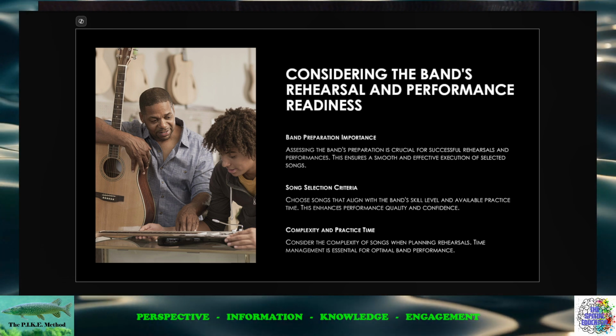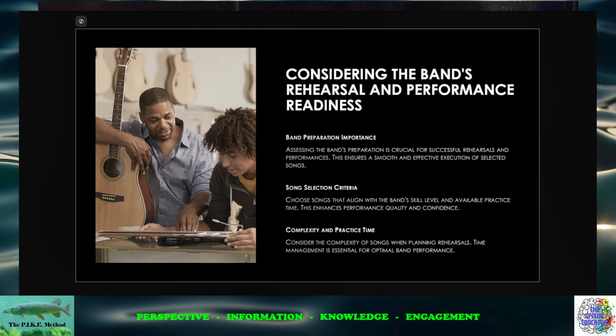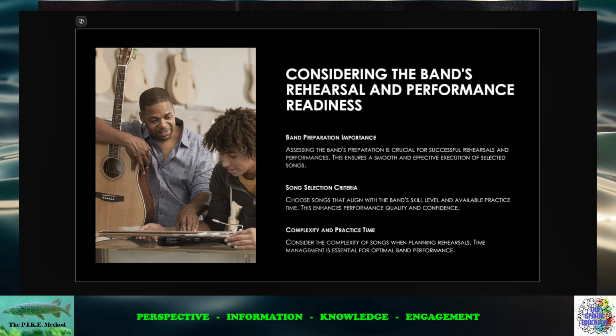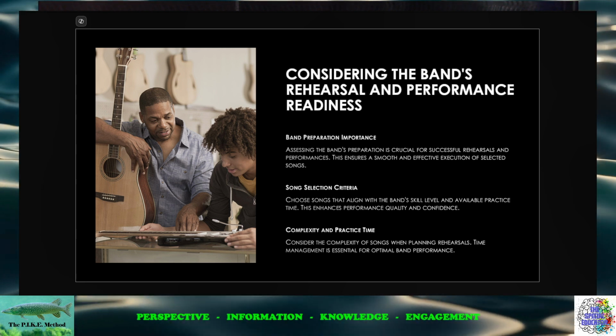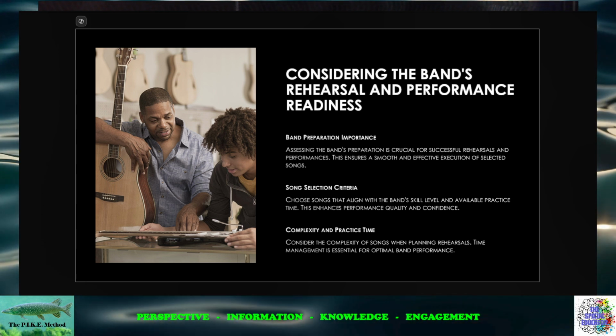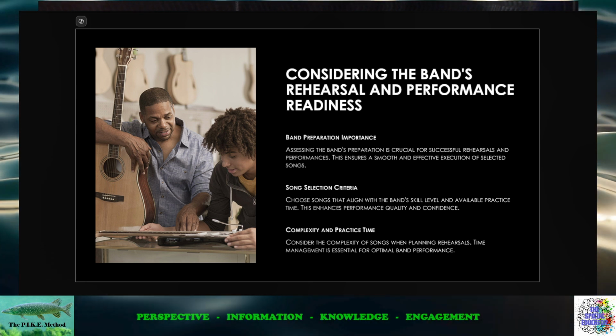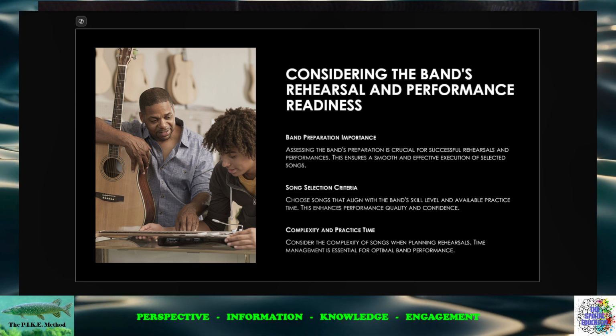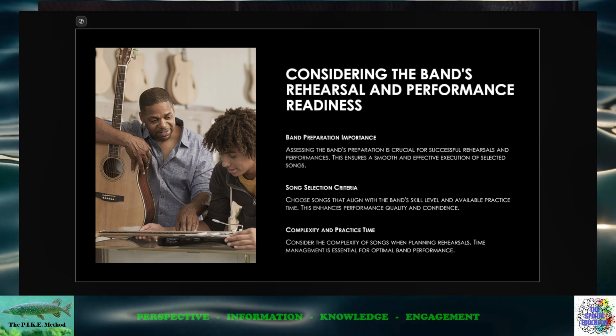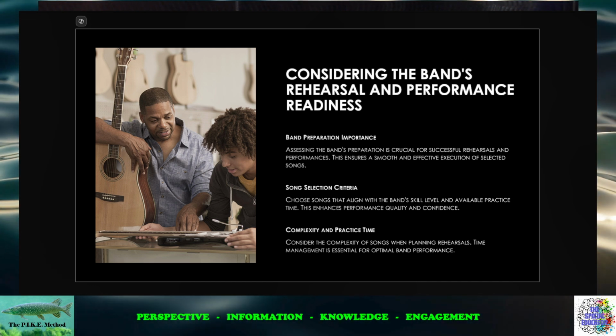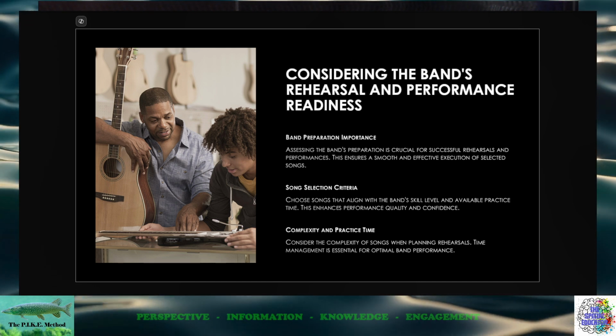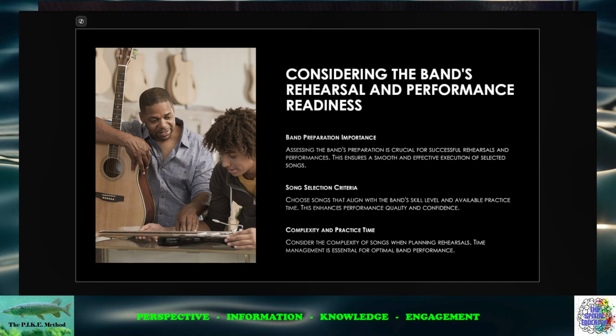Time management ultimately is what comes into play here. I would love to play a whole bunch of progressive rock songs that are out there. But one, it takes a lot of time to work those songs up. Number two, not too many people in the audience are really going to like it. And I'm not sure if the band members are really for it anyway. Doesn't really matter what I want sometimes.